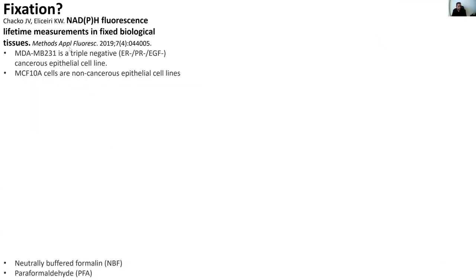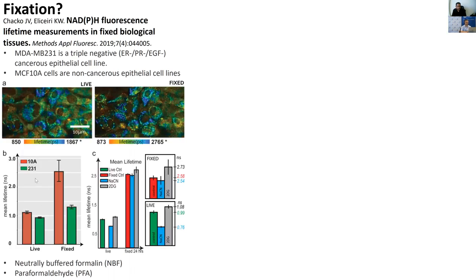So what about fixation? It has been shown that for MDA, which is a triple negative breast cancer cell, and MCF10A, which is a non-cancerous epithelial cell, if you look at the live and fixed samples, you basically see the same behavior, to a different extent, however, similar behavior in lifetime of NADH. This doesn't work for FAD. FAD completely changes, but in NADH it works.